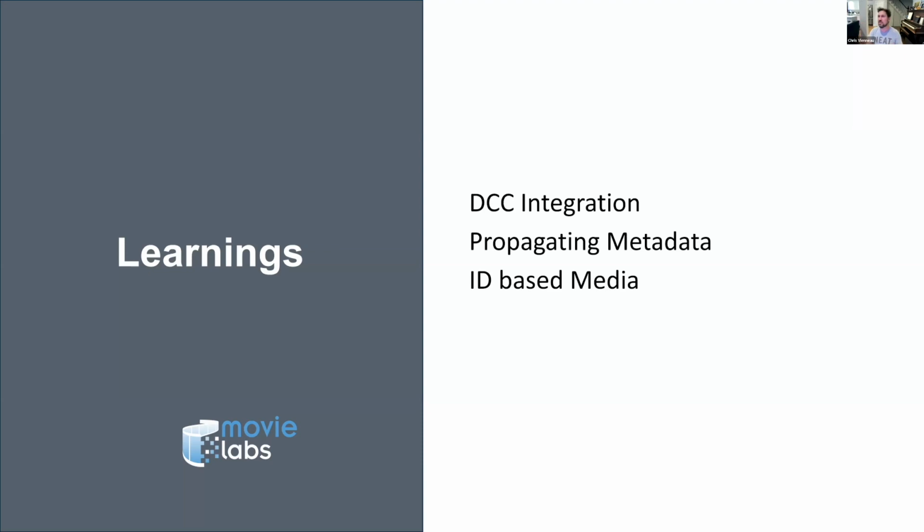I think these are all things that people have talked about. These are sort of custom things that people do. It's not off the shelf. So hearing that there are a lot of people that want to be able to bring open metadata into these DCC packages, get it out in open formats, and propagate it through systems is something that MovieLabs is a very big advocate of. Because the future is media being ID based, propagating around, and working with asset management systems and production management systems. The future is something that we've been trying to prove with this project.